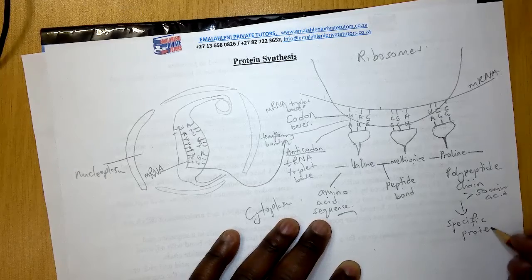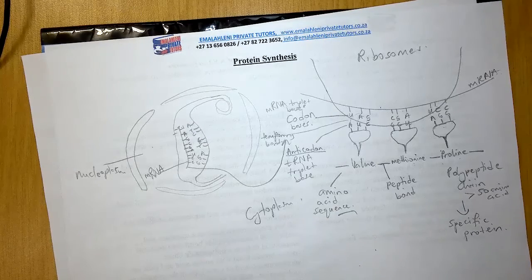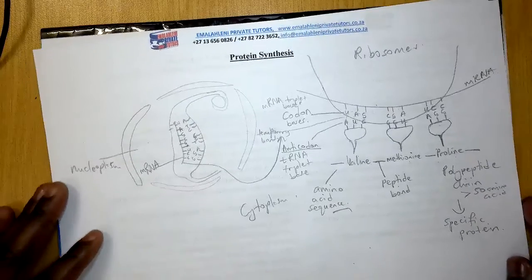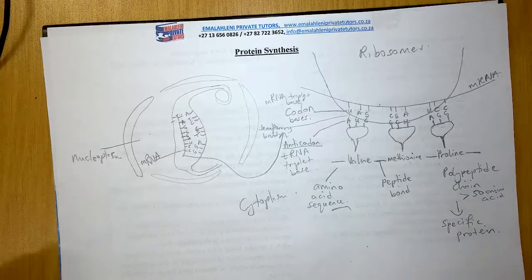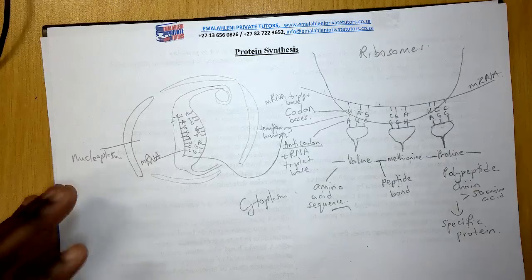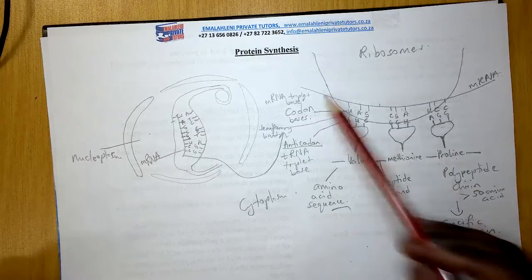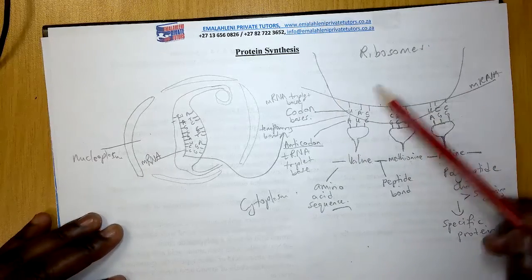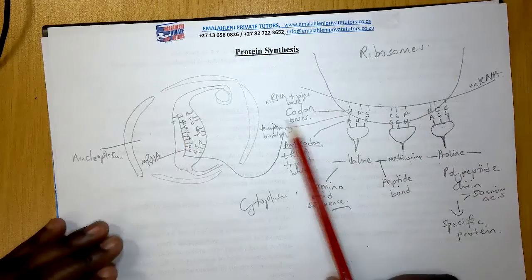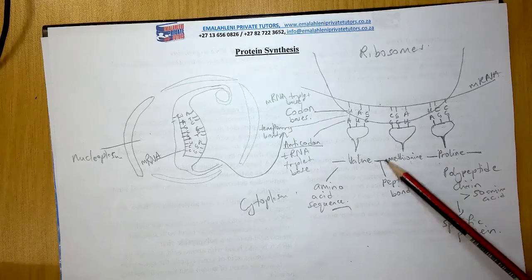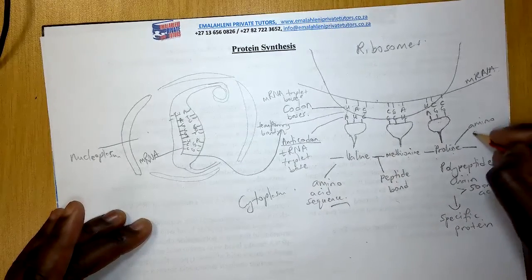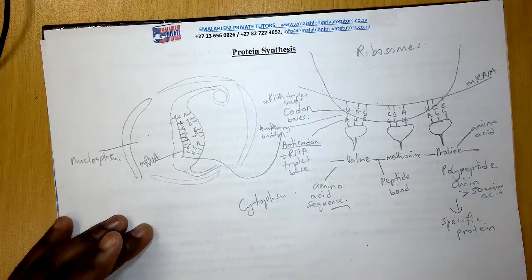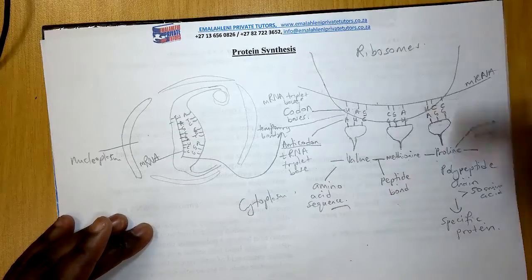Because remember, amino acids are building blocks of proteins. So you must know that when you combine more than 50 of these amino acids, we are now having a specific protein that performs specific functions in the body. So that's what you need to understand here. The major thing is to be able to recognize that this is my ribosome, this is a messenger RNA, this is the codon, this is the anticodon, this is a peptide bond, and these are amino acids. So we have the amino acid sequence down here, and the base sequence up here. Okay.